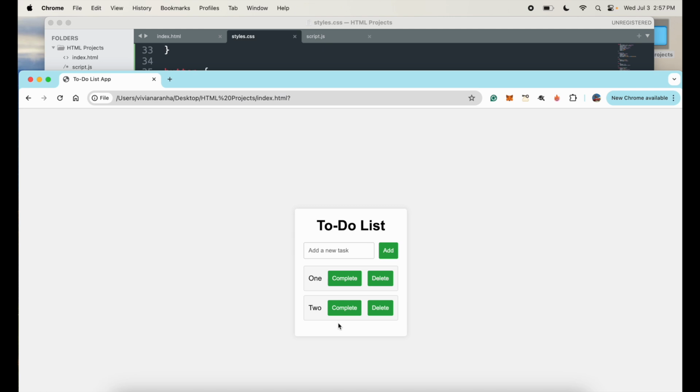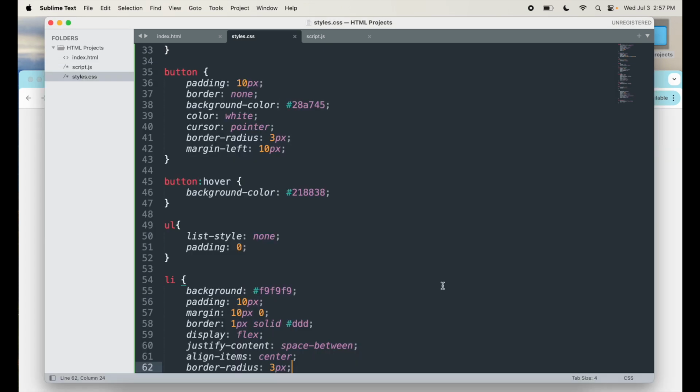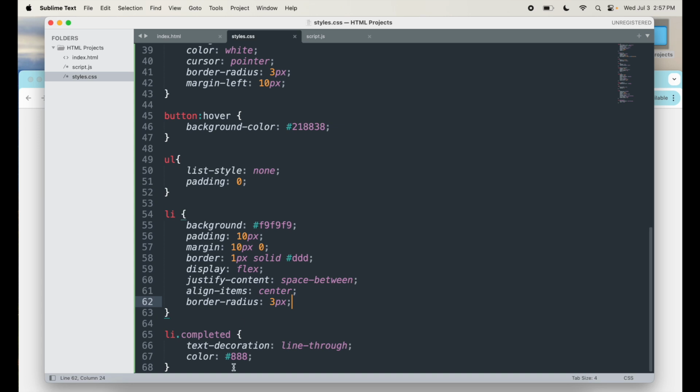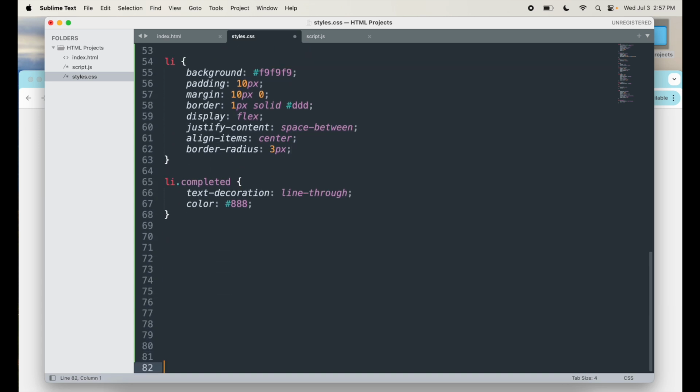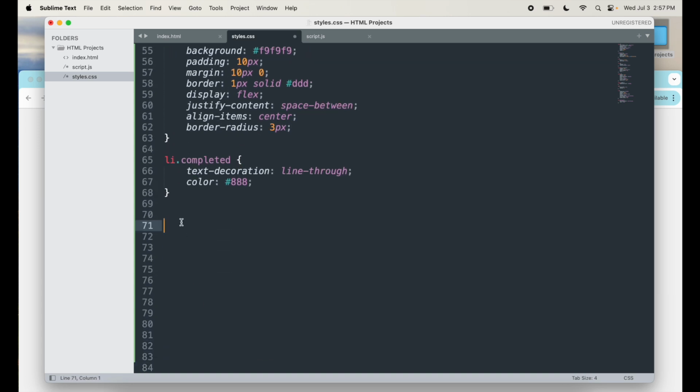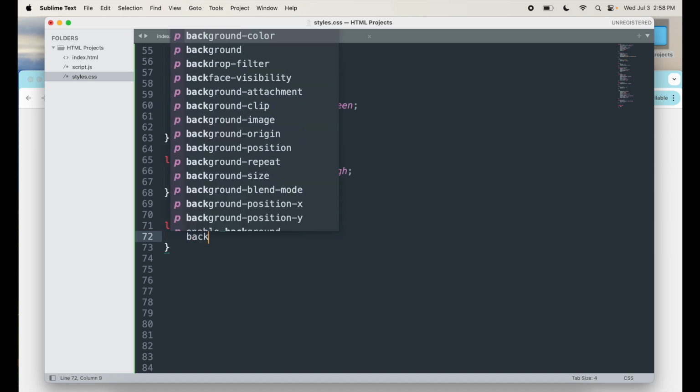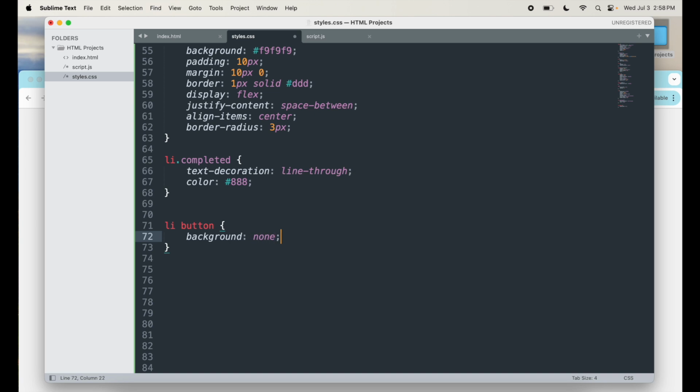Now the buttons inside these, I want to give some styling, let's remove the background and stuff. I'm going to just move everything up so you can see it clearly. I have the button I have completed. I can say if there is a tag li and inside there is a button, then this is what you do with those buttons. I'm going to say background none.